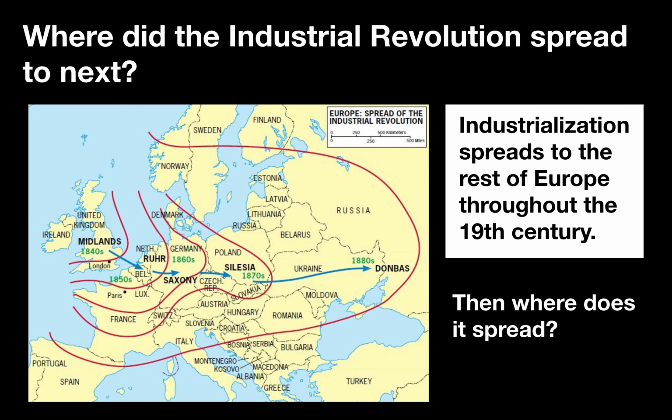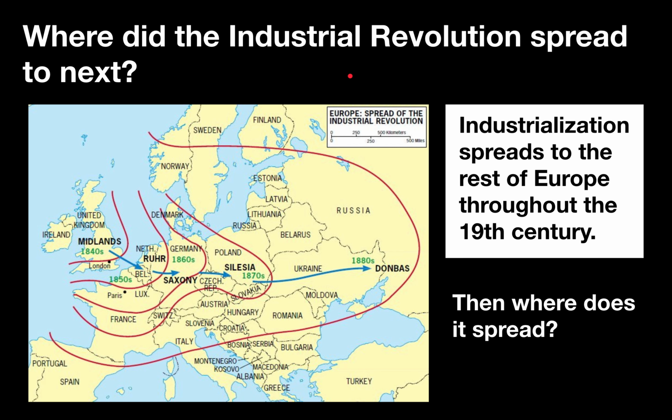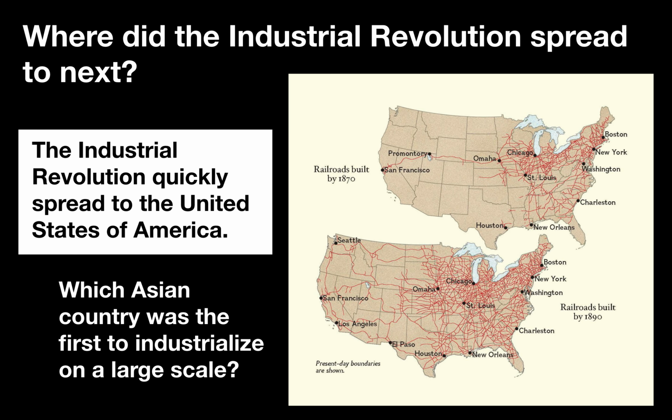Logically, it starts in England and then spreads right next door, right? England to France and Germany and these countries, and then across Europe it spreads, making its way east. Now, some countries embrace it more than others. Then where does it spread to next? You might take a guess. One of its trading partners, they also speak English. That's right, it goes to the United States pretty quickly.